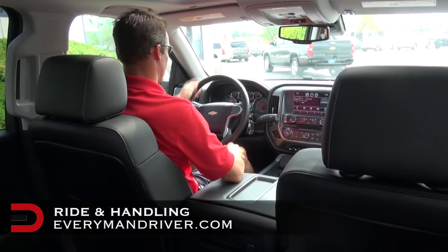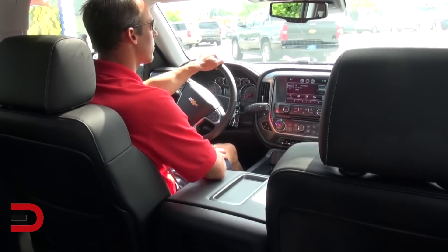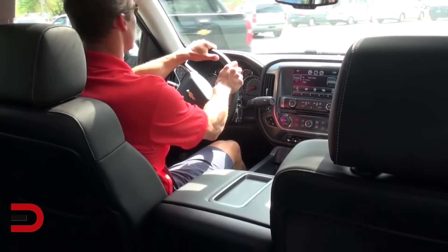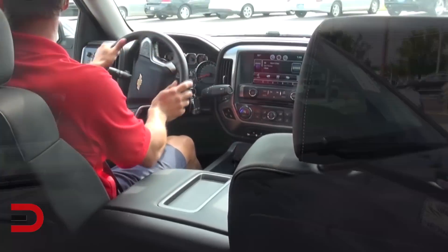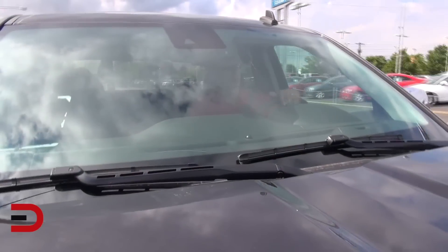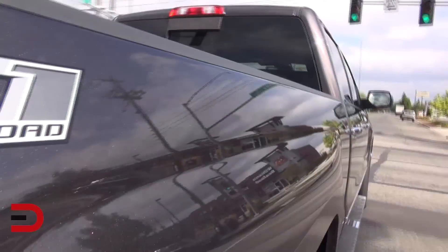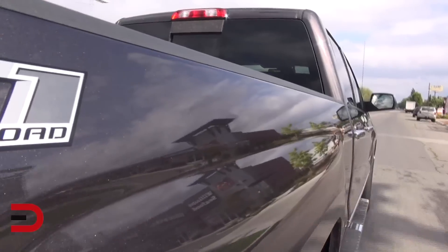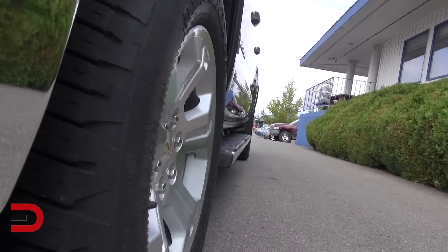Driving this new Silverado rocks. The chassis includes a number of customer-focused updates: a revised front and rear suspension and wider wheels provide a more comfortable ride and more confident handling. Electric power steering improves steering feel and reduces fuel consumption. And new four-wheel disc brakes with DuraLife rotors improve brake feel. Let's just say, I enjoyed the experience.